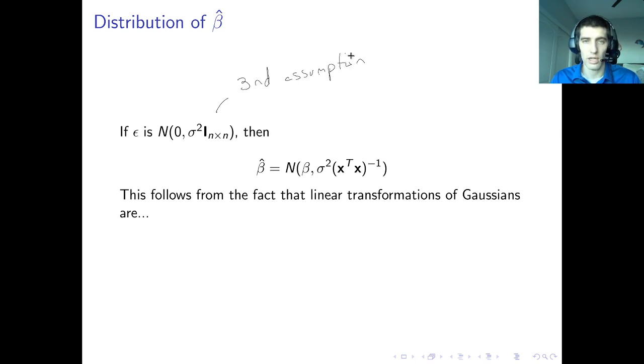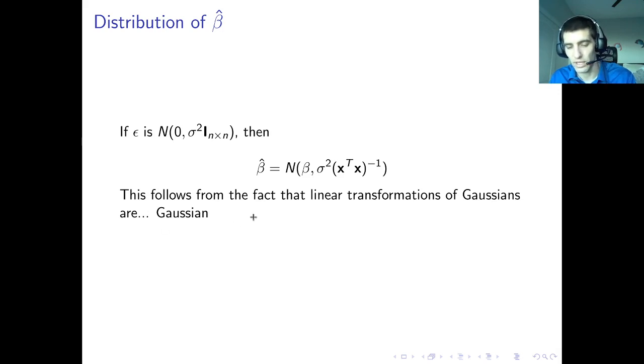Okay, that is what we sometimes call the Gaussian errors assumption. Epsilons are Gaussian. Why? Well, we know that beta hat has mean beta, and variance covariance matrix given by this. This is the last two slides, right? But the fact that it's actually Gaussian comes from a certain property which we've seen a few times, which is the fact that linear transformations of Gaussian random variables are in fact Gaussian.